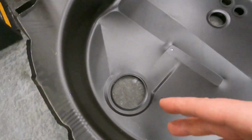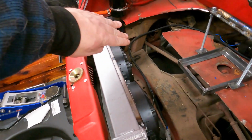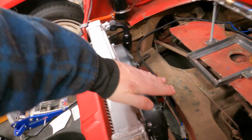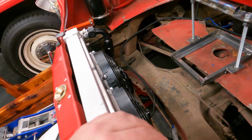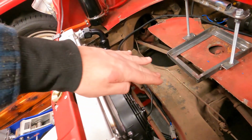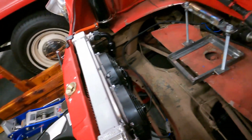And then on this side of it, we'll just end up cutting it down somewhere along here, so that we can make another piece of metal that goes to that and allows us to have a shroud to help the air go out of the trunk and out the wheel wells. So we'll fit the new piece and probably trim it back and add another piece to be our radiator shroud. So we'll just show you that in the process as we build it out.